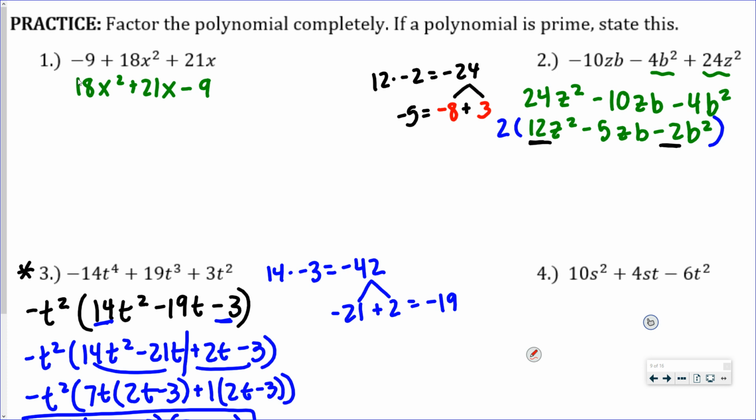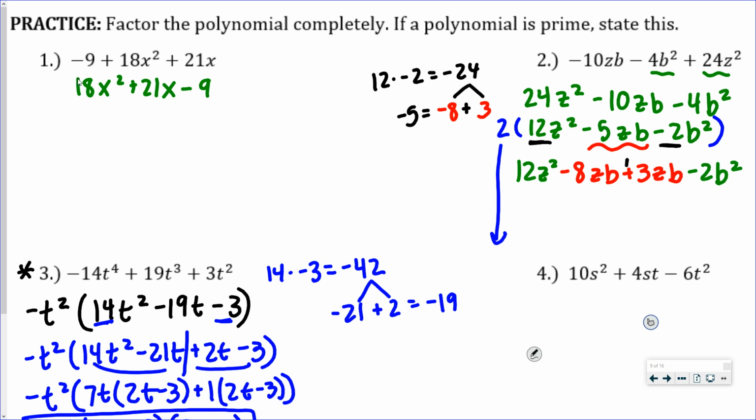Okay, those 2 numbers. So what we do with those 2 numbers is we split up that middle term using those 2 numbers. Now, look at the variables on negative 5. I have negative 5zb, right? So when I split up my numbers, I have to do negative 8zb and plus 3zb. Those have to add to the middle term. So just copy whatever variable you have in the middle there, and this process will still work. All right, then I have 12z squared minus 2b squared. I know I have this 2 outside. I'm just going to draw this arrow to remember to drop it down to my final answer that I factored out 2. You can do that.